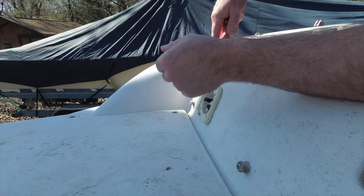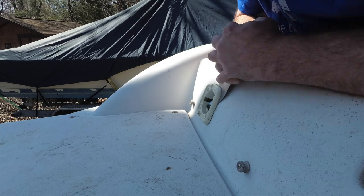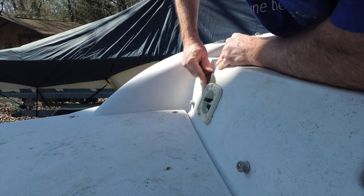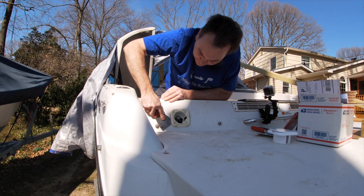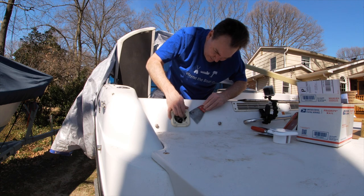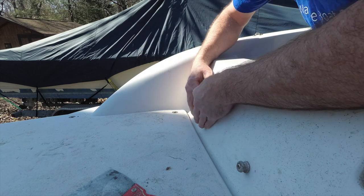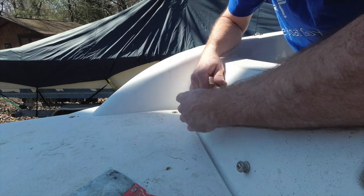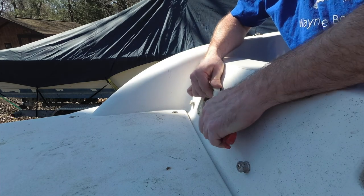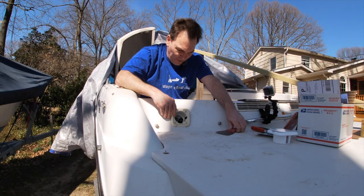Where I really can't get too well is the bottom side here. This is a fairly sharp putty knife though — I use this for a lot of jobs inside the house. Where I think most of it is held is right here where the screws went through. So another big question comes up: which kind of sealer should I use whenever I reattach this? Some of the sealers are more flexible than others. This actually looks like it was put on with something kind of flexible.